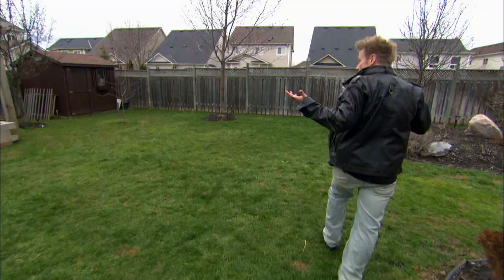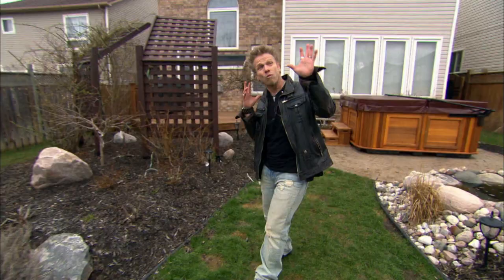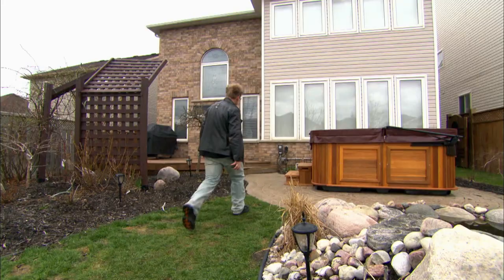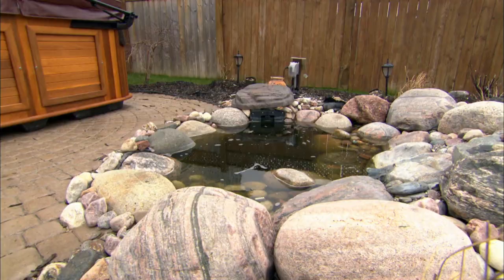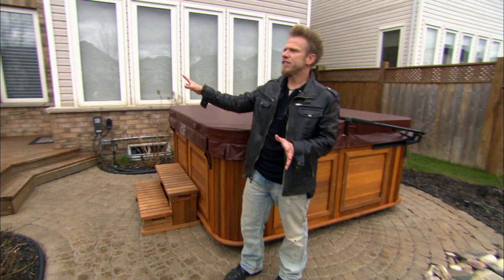Okay, we got a very large size yard, but with all the houses staring into this and the western exposure, shade and privacy will have to be addressed. A few existing elements that are here that I like. We got this pond and we got the interlock, which is really, really nice. And then we have the deck and these very strange looking creatures here that I don't like so much. So I'd like to see all this go, but I'd like to keep this.